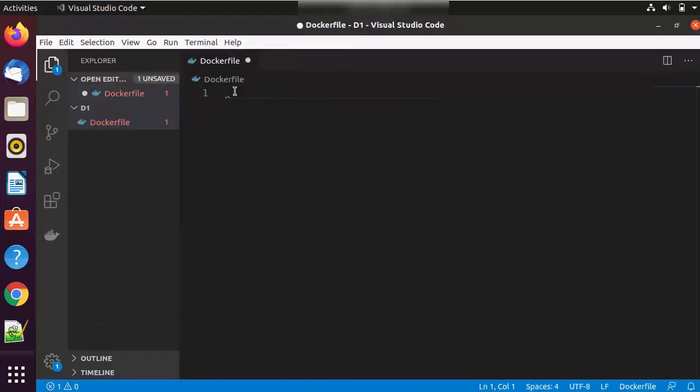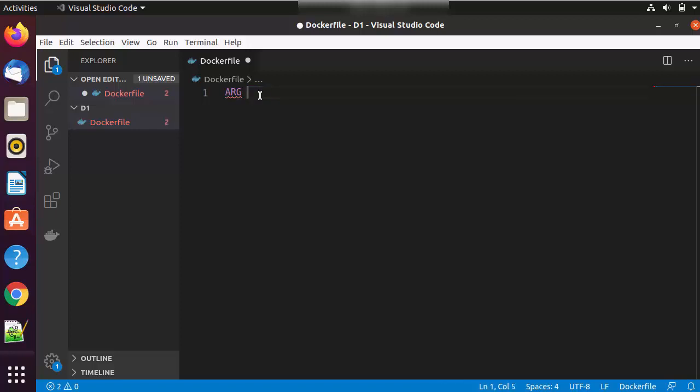Okay, so there are a bunch of keywords which you can use inside your Dockerfile, and each keyword means something. We will start with the ARG keyword. We can use this ARG keyword to provide any argument, as the name suggests, and I'm going to explain this ARG in detail after the other keyword, which is FROM.